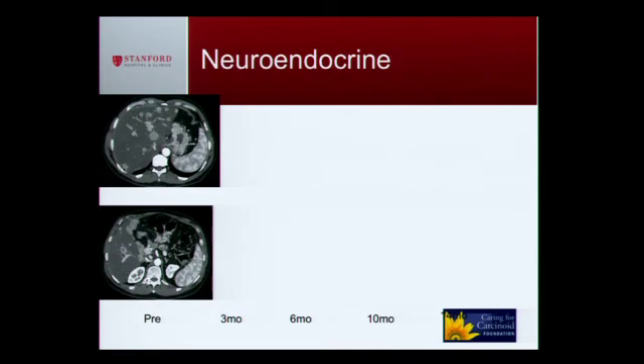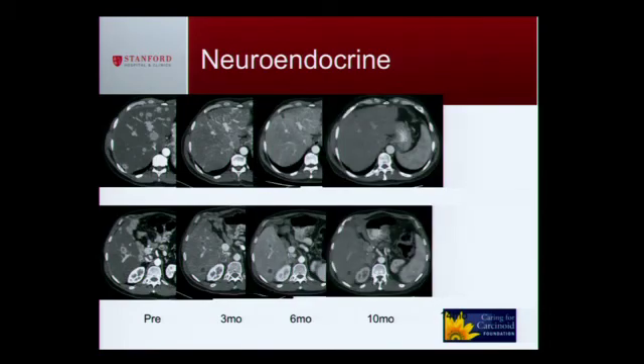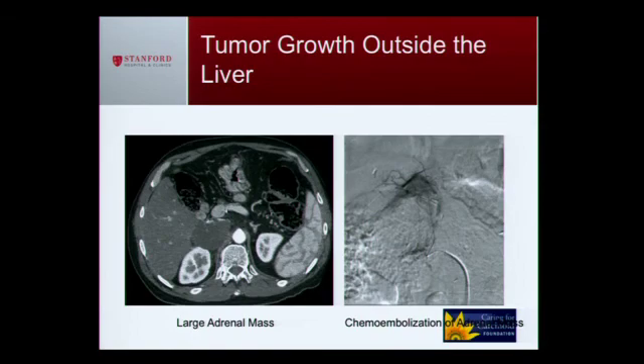Here's an example, just like Dr. Fisher showed — a CT scan with hypervascular tumors all throughout the liver, all these big bright light-bulb dots. You can see the spine, the spleen, and the entire liver. After treating with radioembolization, the bright tumors are gone and what remains are scars. Results may vary — this is one of the more impressive cases with a complete response within the liver. However, this patient developed flank pain on the right, and tumors outside the liver that I couldn't touch previously got bigger — including a large adrenal gland tumor causing flank pain. Fortunately, because it was large enough, I was able to do a chemoembolization, bring the chemo directly to the tumor, shrink it, and the pain went away.